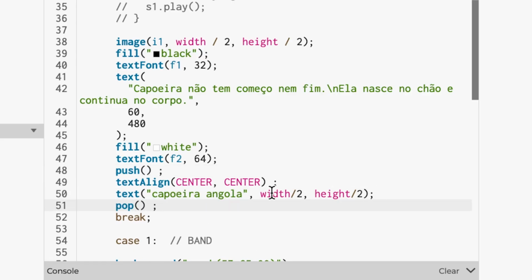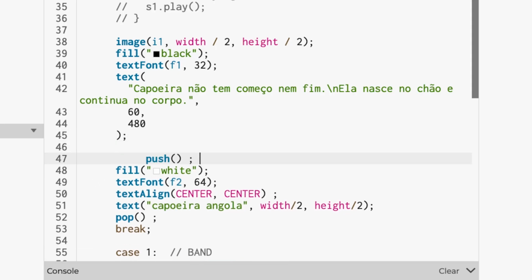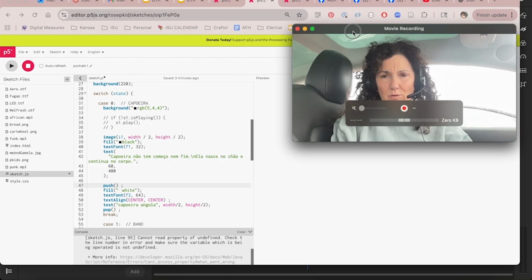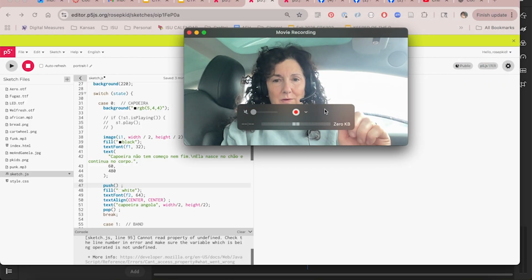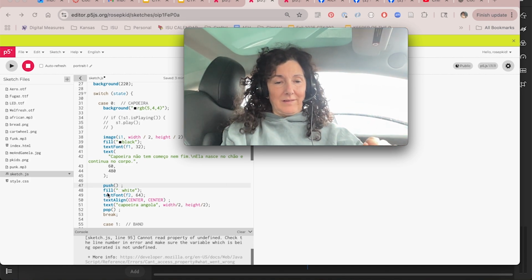So push and pop is pretty good for a whole bunch of stuff. It actually will save your fill state too. So if I had a different fill state and even a different text font state before this, it'll save what I had before, and just in this little area I can change all this stuff. But then once I hit pop, it's going to go back to where it was. So isn't that cool? It's kind of like just save the status of what's going on here, and then go back to whatever. I can change stuff in this little area. So it isolates what's called the drawing state.